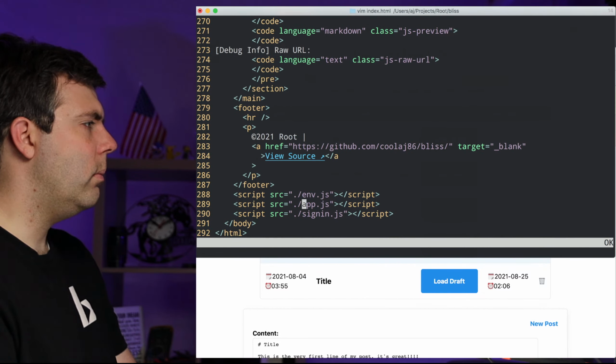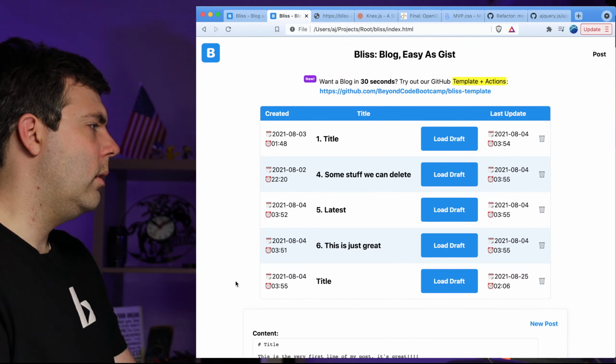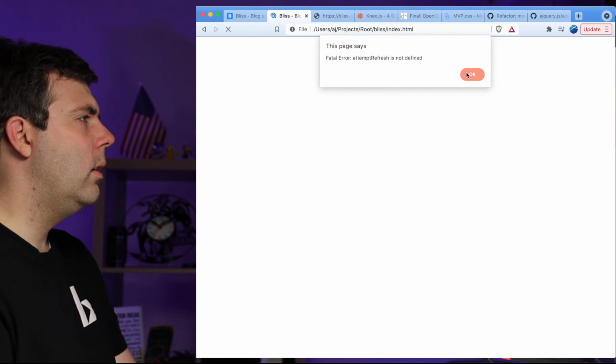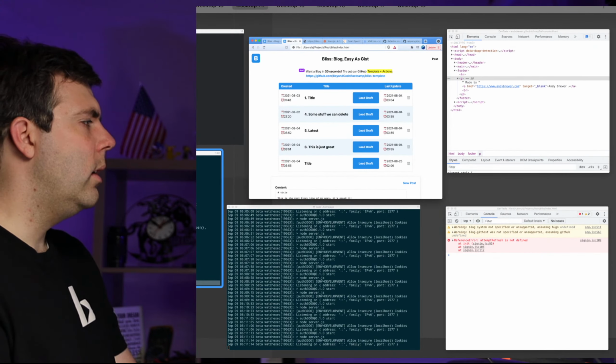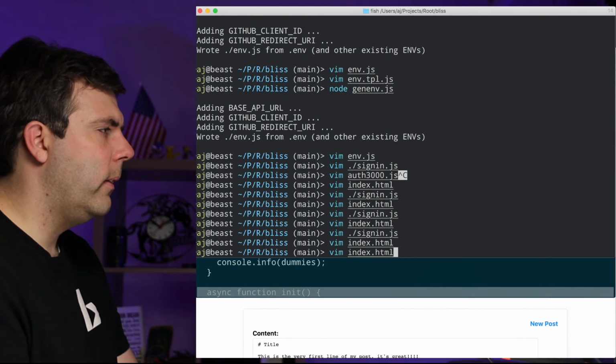Oh, okay, nope. Never mind. Never updated this bit. Attempt refresh is not defined. That's fine. Let's just get rid of where we're using attempt refresh.